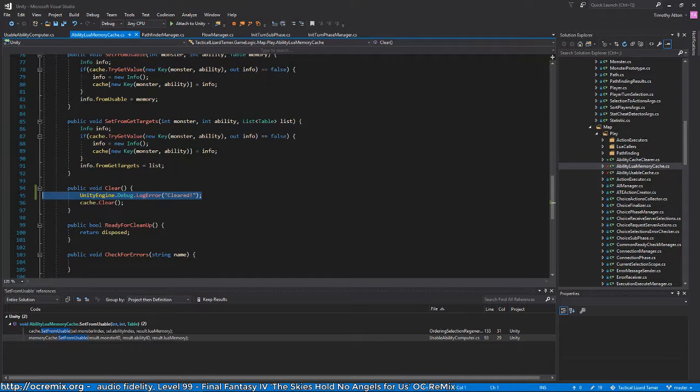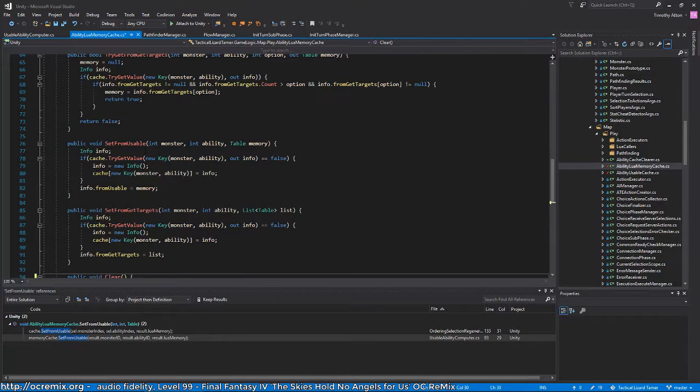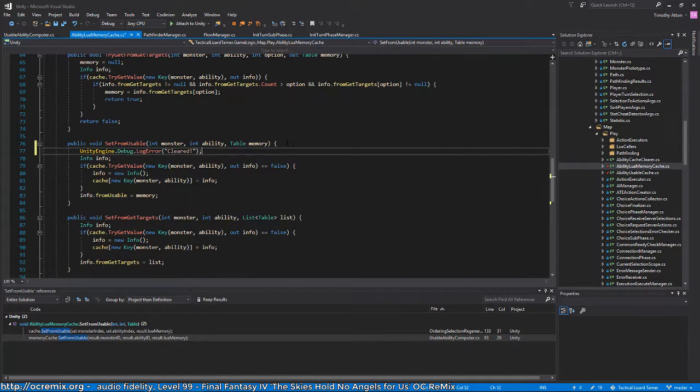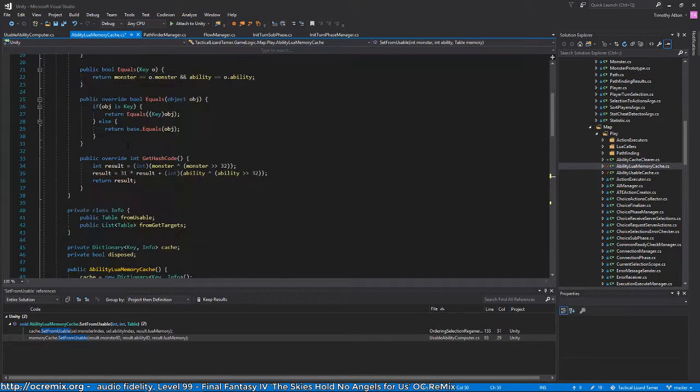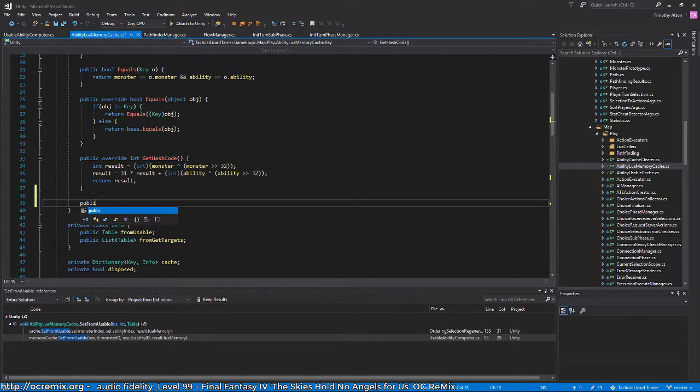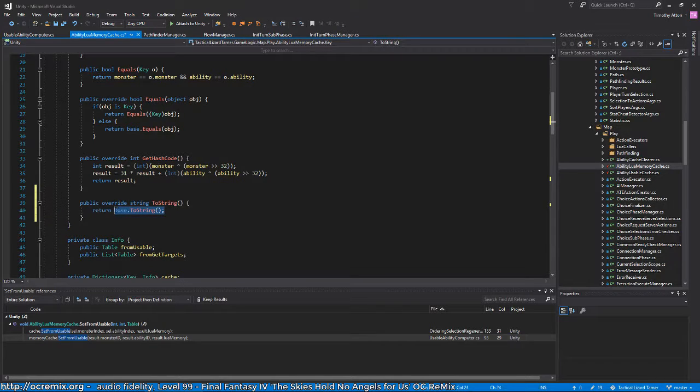Okay, so I want to get rid of this. And let's have some more logs here. So, does this have a good ToString? No, let's make one just to help me out here. Format. And we'll do monster and ability.